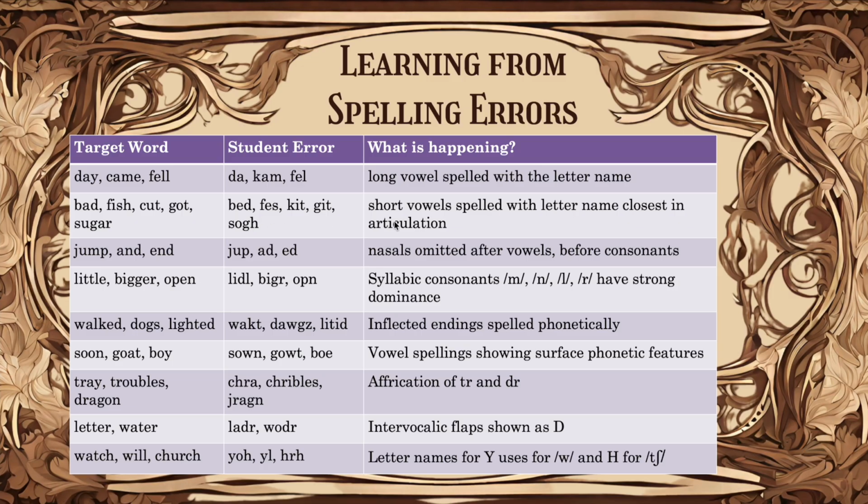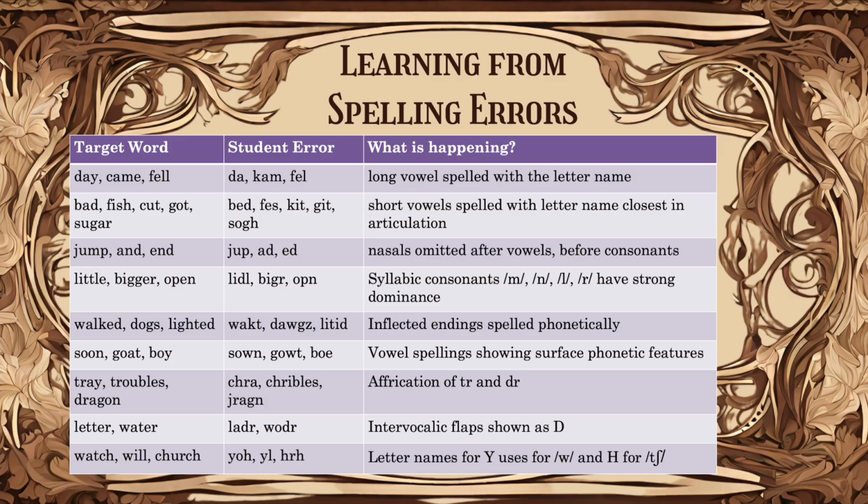The short vowels are being spelled with the letter name closest to it in articulation. So they have an unsophisticated or an underdeveloped sense of hearing that sound and creating that sound, because when they're reproducing it, they're getting close, but they're not quite getting the same articulation that they should. So they're going to need to be retaught how to feel those sounds, how to hear them and to feel it, so they get closer to the more precise pronunciation, which then they'll be able to attach to the right letter.